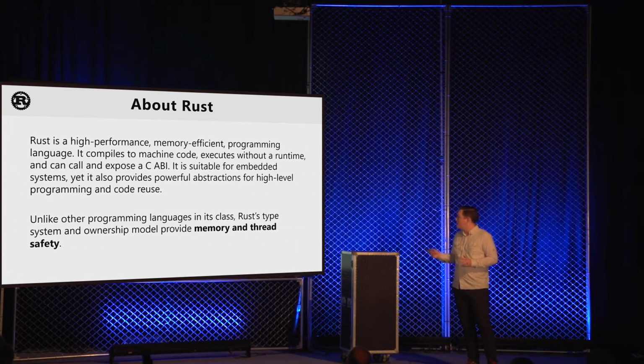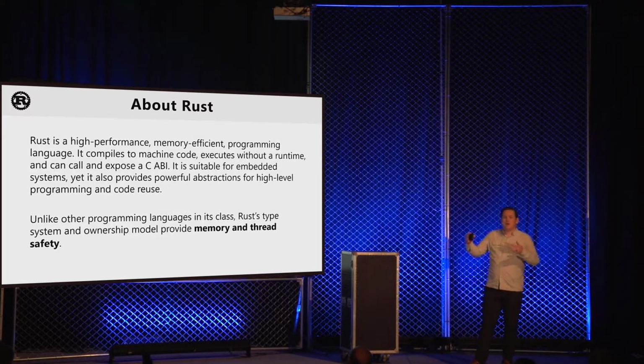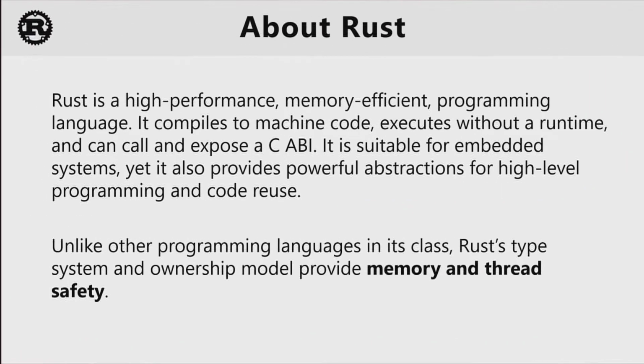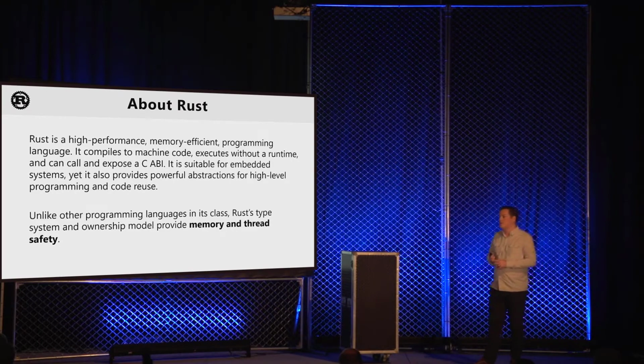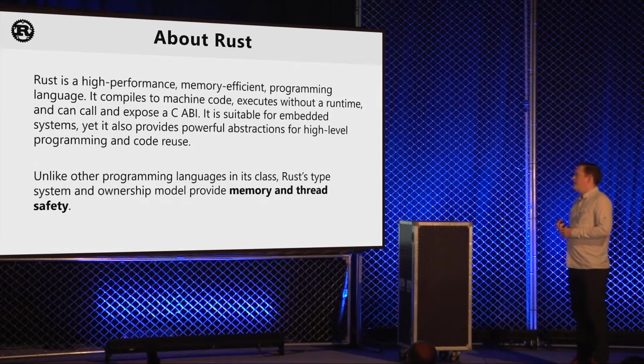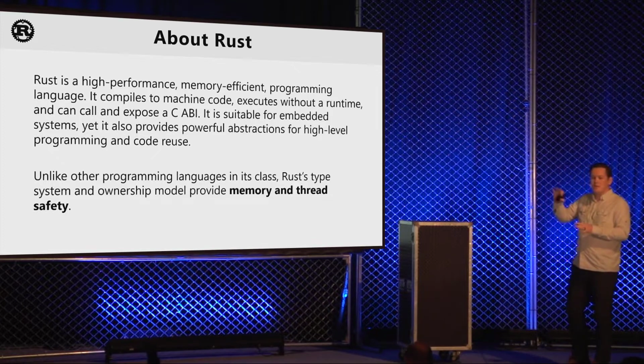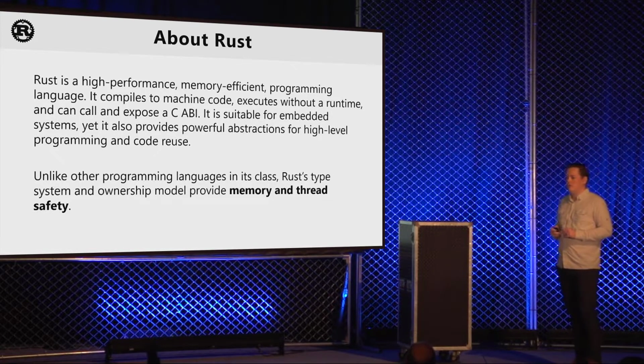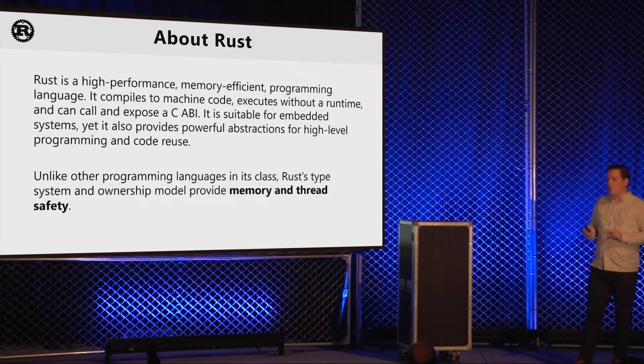So this is a talk about Rust. And before we get into the nitty-gritty details about Rust, we'll classify how Rust relates to other programming languages and the purposes for which we might use Rust. I won't read all this to you, but the big points are that Rust is compatible with C at the application binary interface level. You can call C from Rust, and you can call Rust from C. And that has a lot of nice properties that we'll look at later. And then unlike all the other languages in its class, like C and C++, Rust offers both memory and thread safety. And it does that with pretty much no overhead.